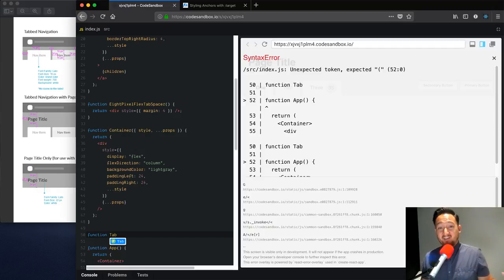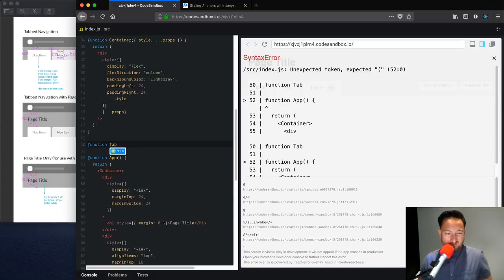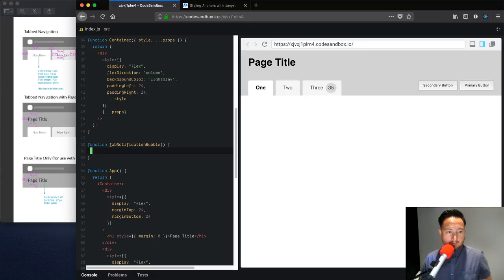And even then, you should be able to rename them on import. So you'd be able to name them to anything that makes sense. But let's go notification bubble. Style props. Return.